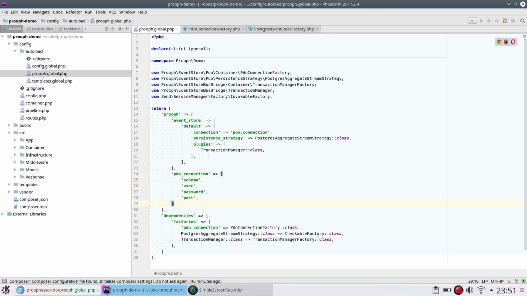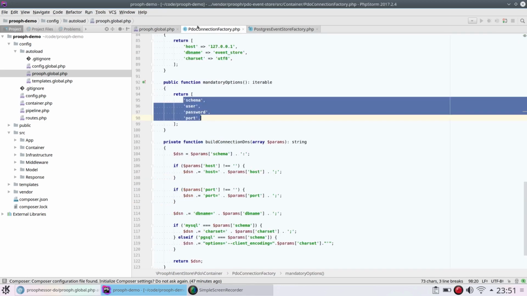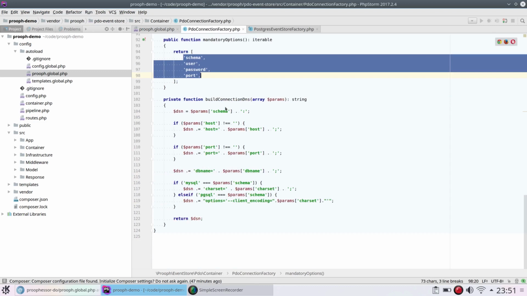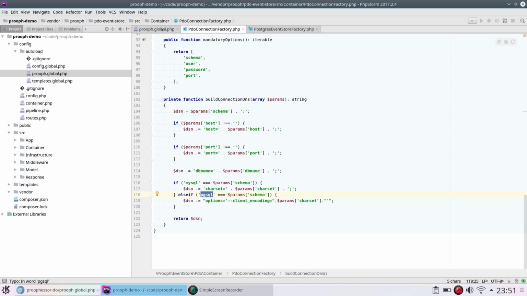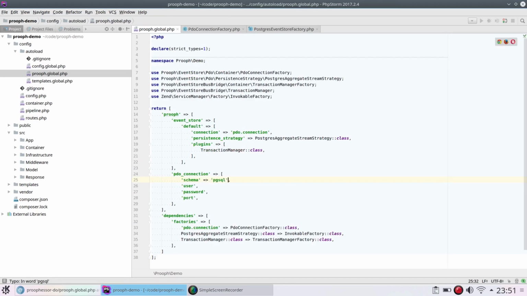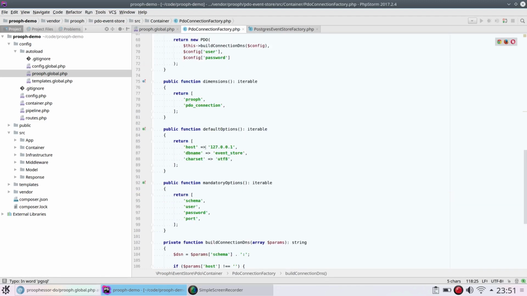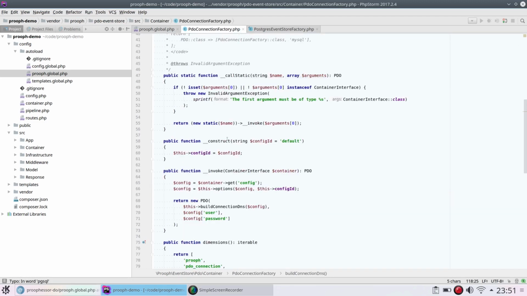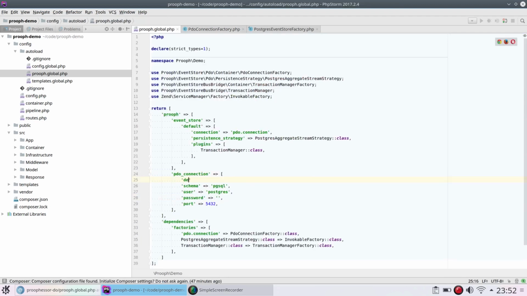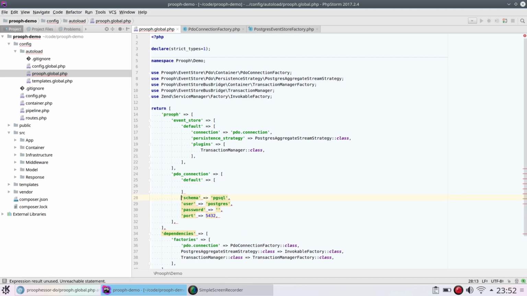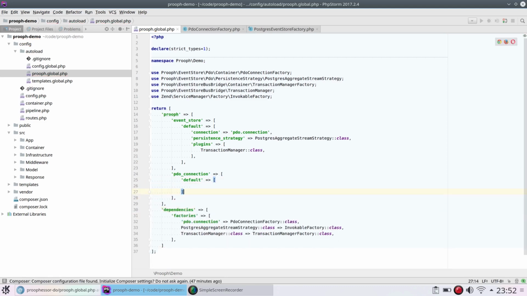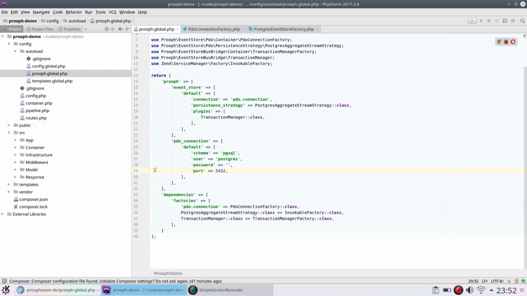So let's add it real quick. Schema is PSQL for Postgres. The user is, I think, Postgres, and password is empty, and port is 5432 when I'm not wrong. Let's go with it, and if we have a problem we can fix it later. And this is our default connection. So something like this.